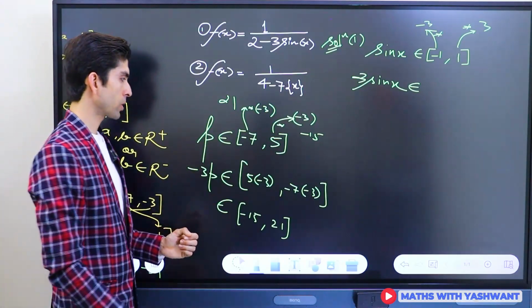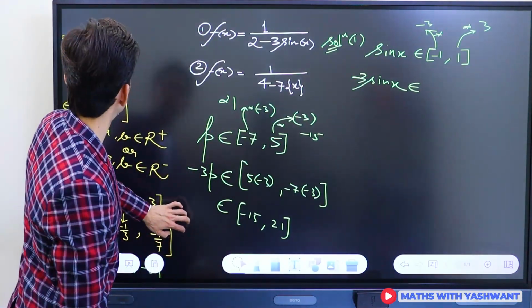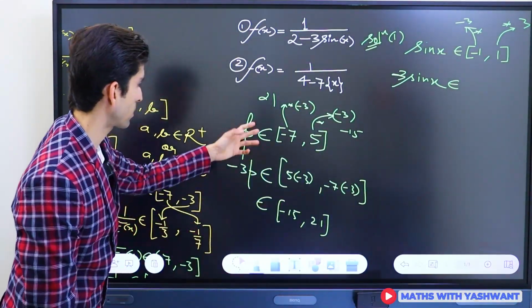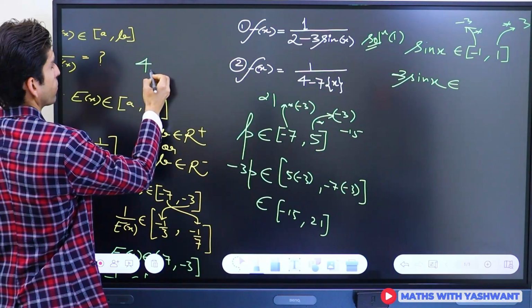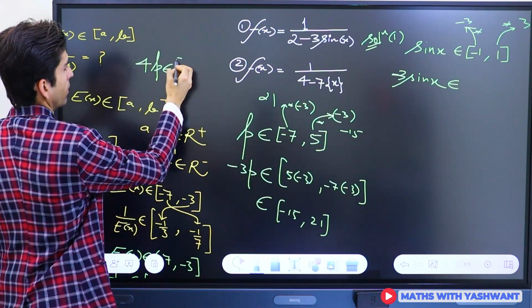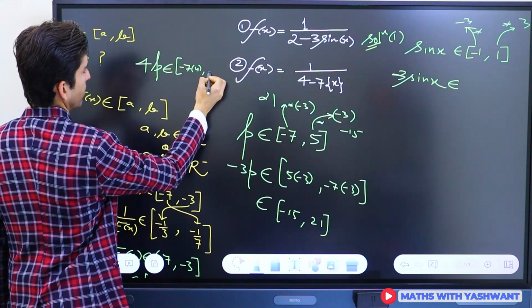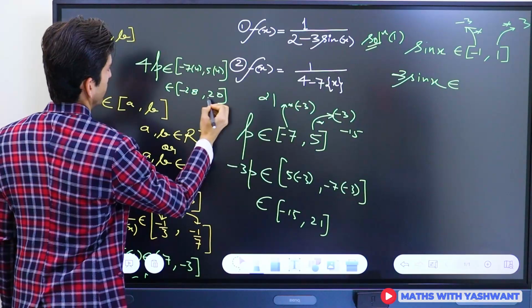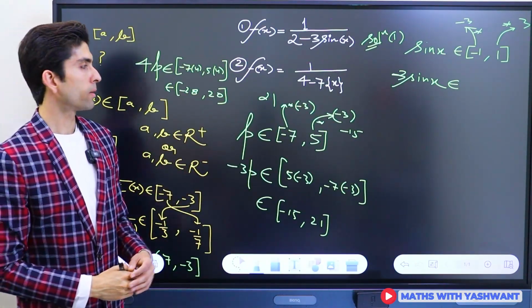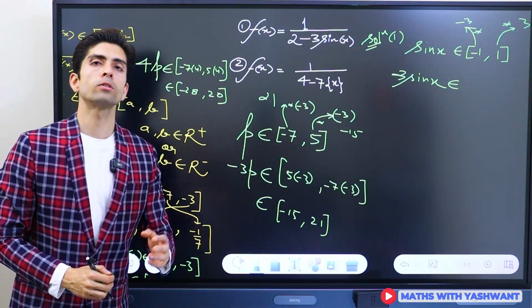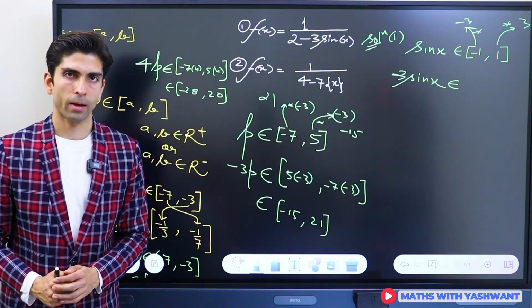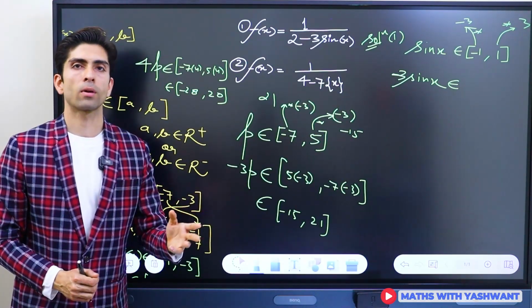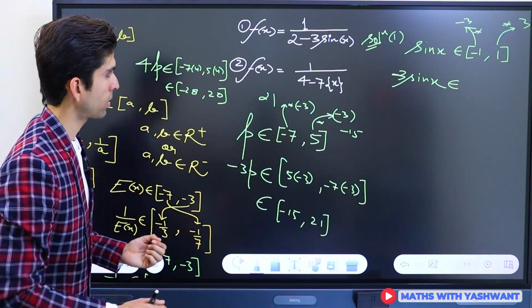Now for the same situation, if you multiply with a positive number, it won't affect. So let's suppose I multiply it with 4, which is a positive number. So it will be -7 into 4 and 5 into 4. So it will be -28 to 20. So if you multiply by a positive number, that won't reverse the order of the boundary points. But if you multiply with a negative number, it will reverse the order of the boundary points. So the left will become the right and the right will become the left after multiplication.